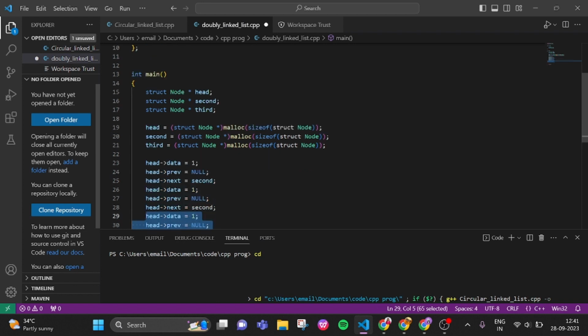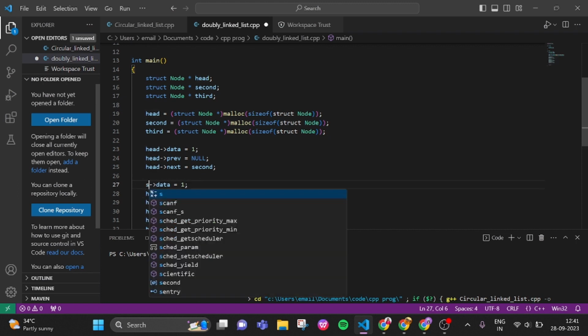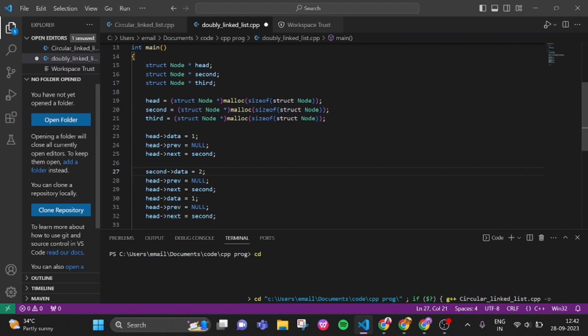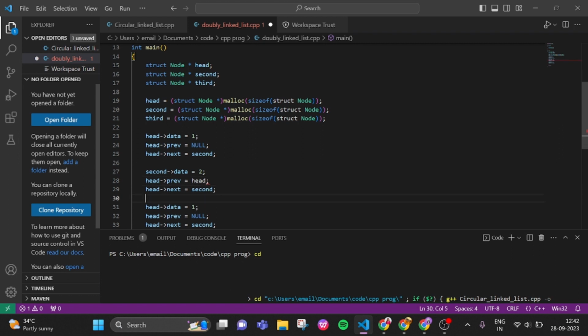Now we will repeat this for second. Second data is equal to, let it be 2, and previous is equal to head and next is equal to third.